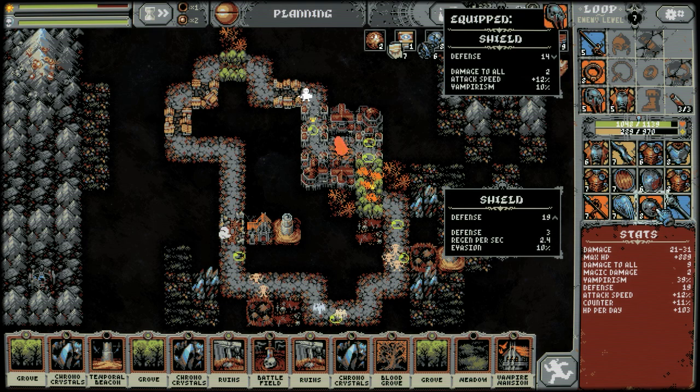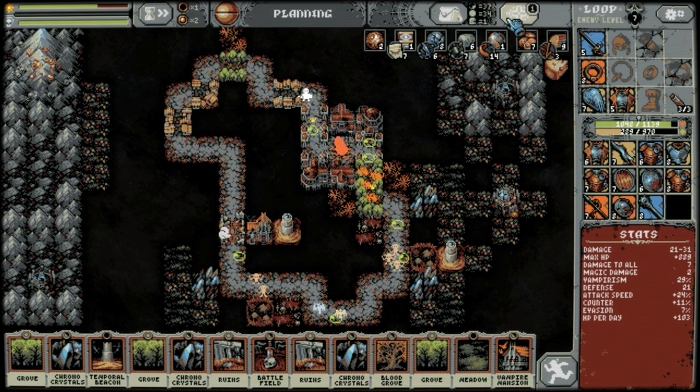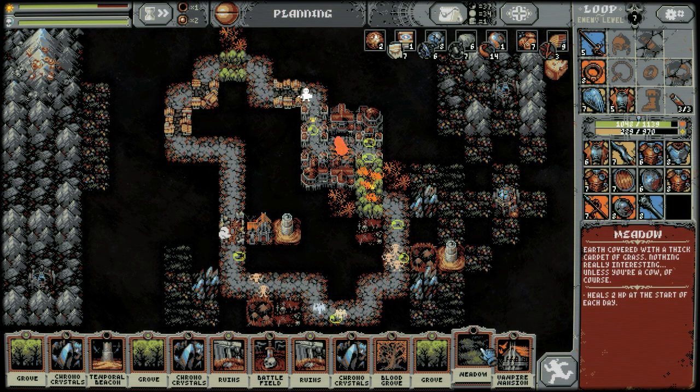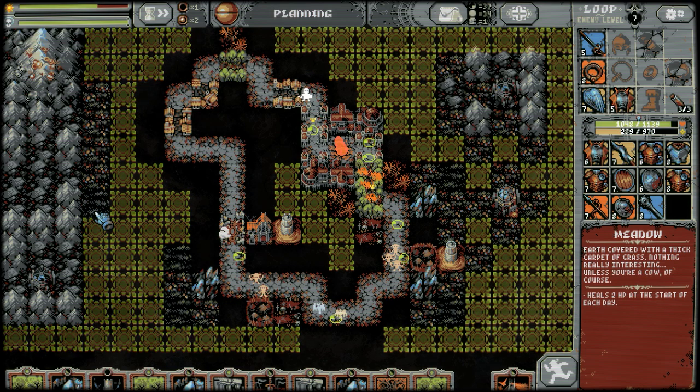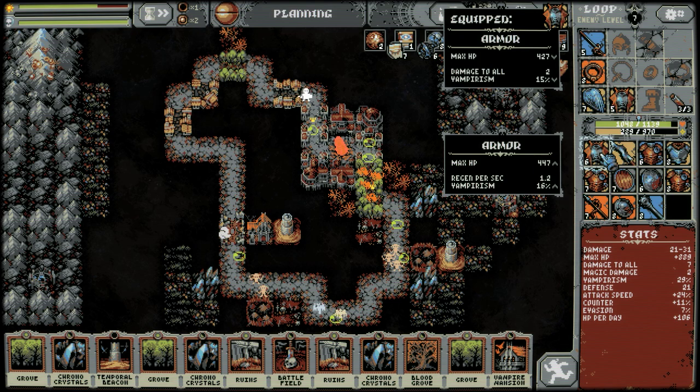Careful. Damage. Okay, that's useless. Let me see. Shield, defense 3, regen. That's pretty good. See, attacks me, vampirism. I'm going to lose vampirism. Oh man, attack speed. Attack speed would be good, especially if I go with the 10% thing. Let's use this. Let's do the 10% stun. Let's put the metal down. Let me see. Okay. Vampirism 16 and regen.